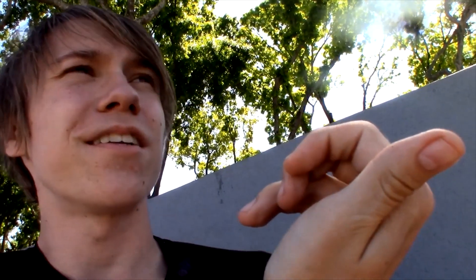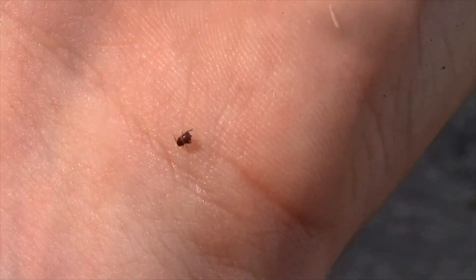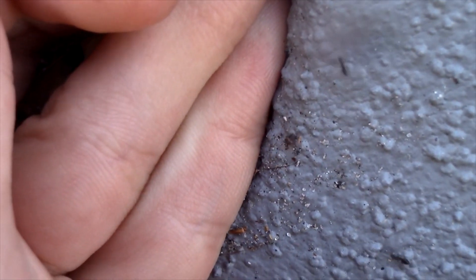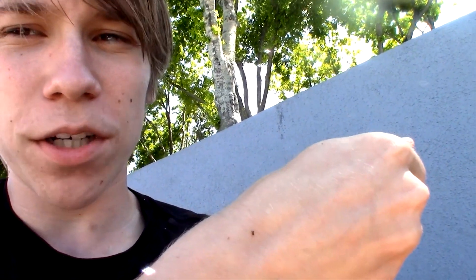Now just like any other cricket, these things have very powerful hind legs that they can use to jump and propel themselves forward a lot, but they tend to not jump — mostly so that they can blend in much better with their ants, as ants don't really jump either. So they walk mainly at the same speed as the ants, and especially when the ants are swarming around, these ant crickets will often join them walking and running around on the ground or on walls.